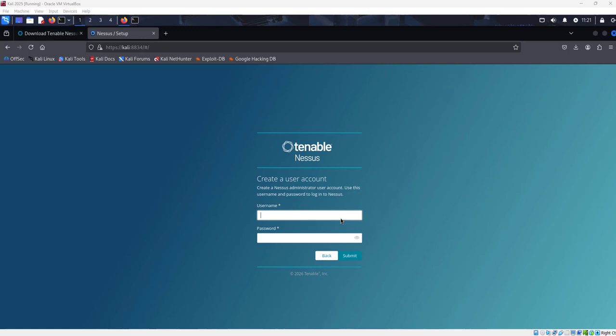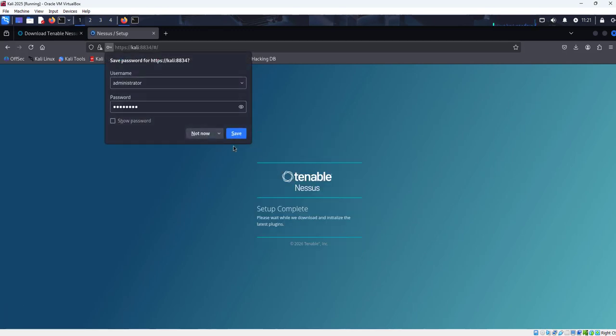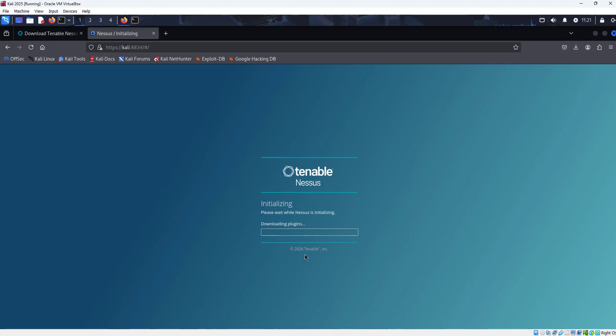Okay, so I'm gonna use this administrator, and the password I'm gonna use is password. Okay, but in production, maybe you want to create a difficult username and password. So for the purpose of the video demonstration, I created administrator and password here. Click enter, submit. Okay, no, not now, and setup is complete.